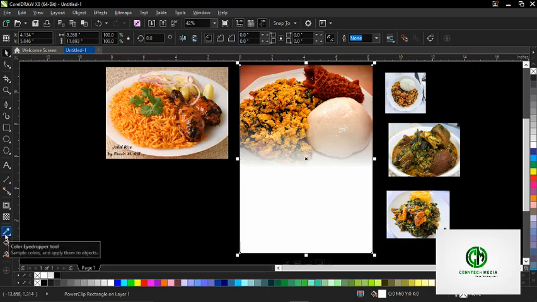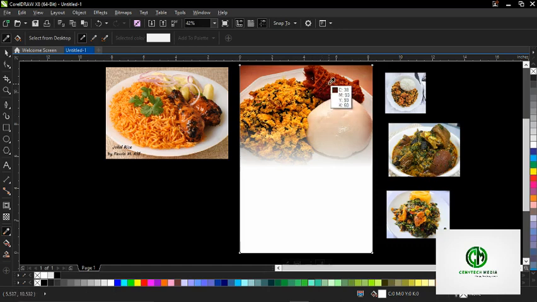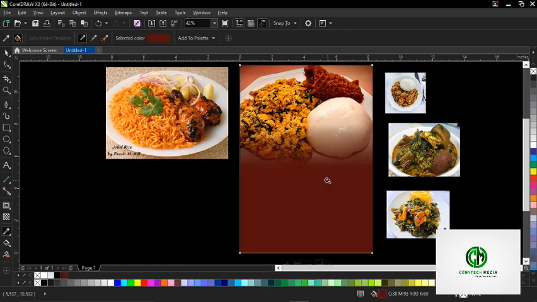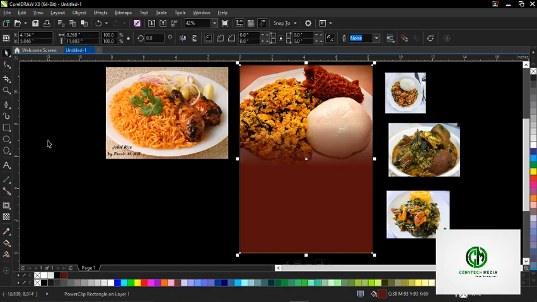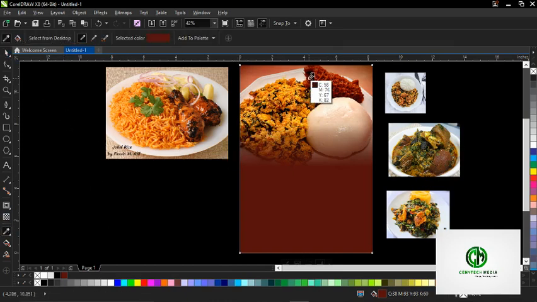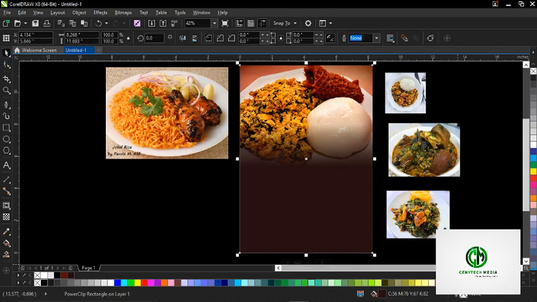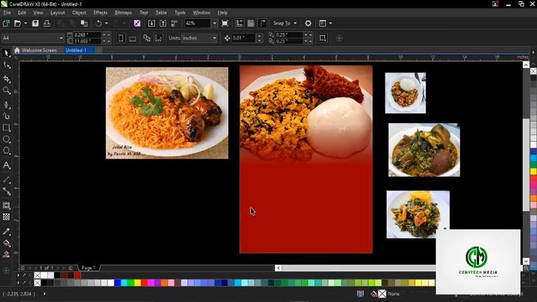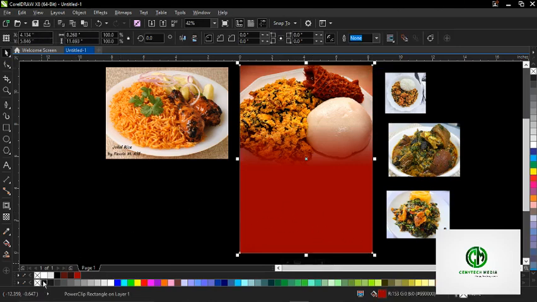Now with the help of the eyedropper, I'll be able to look for the color. I'll select, wow, I've seen this one. Let me give it the color. We still need to work on it. Let's try to get another color. Nope. So you need to keep doing this till you get it. Hope you understand. Let me try some color here. So I can add some, darken it a bit, darken it a bit.